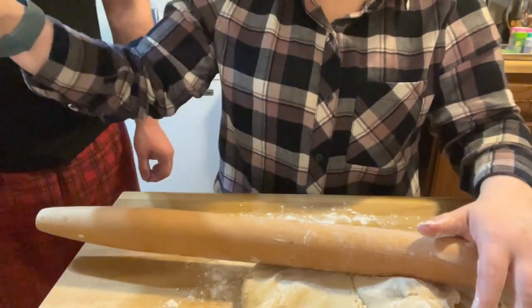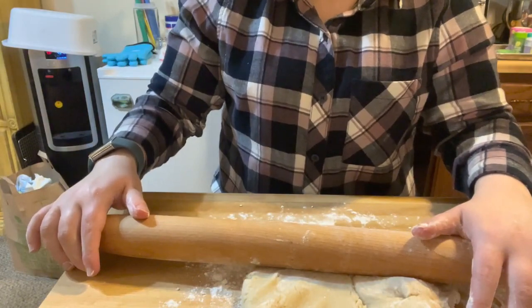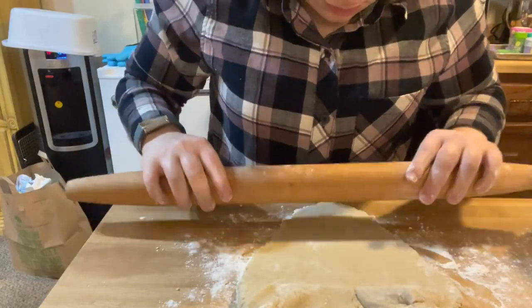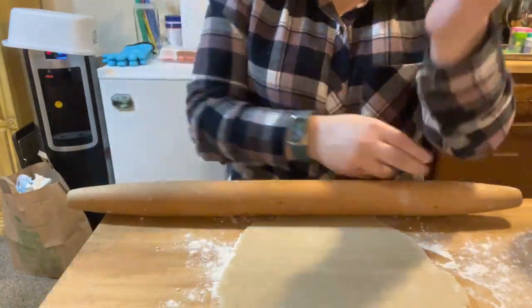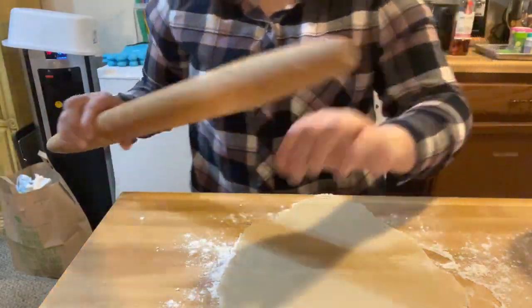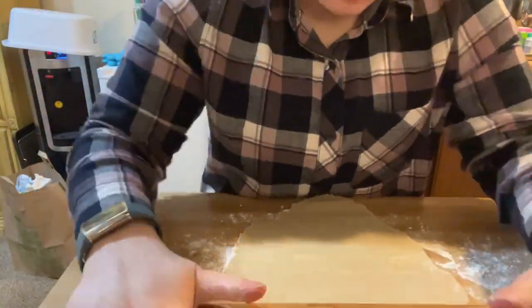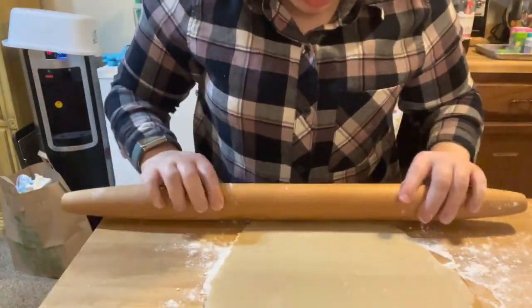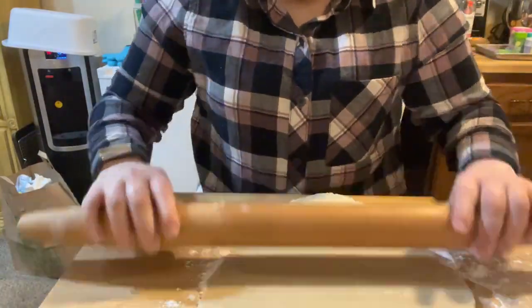Tyler's gonna get a baking sheet there, one of our baking sheets. And he's gonna go in the drawer and get some parchment paper. It'll say parchment on it. He's gonna line it with parchment paper so it doesn't stick, because you don't want to have any stuck cookies.